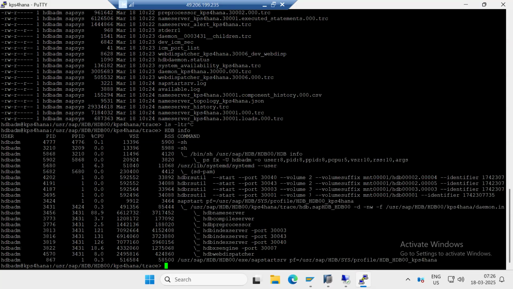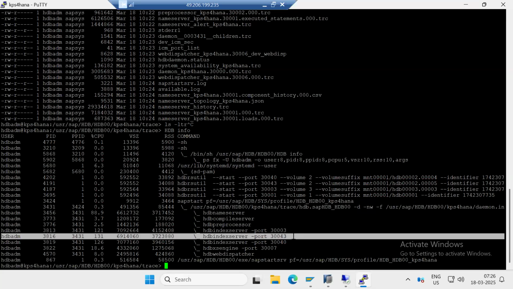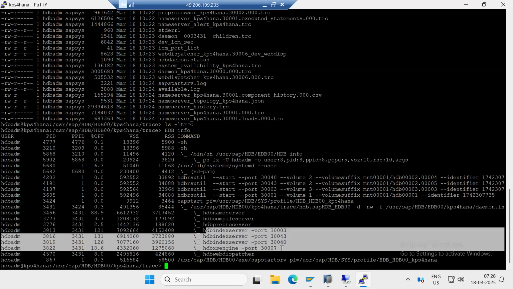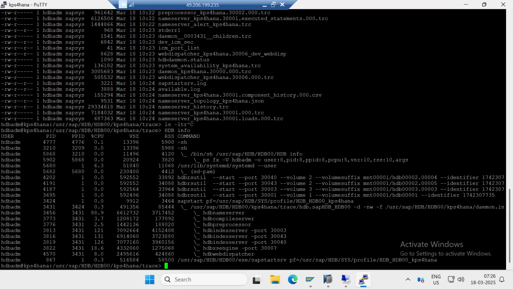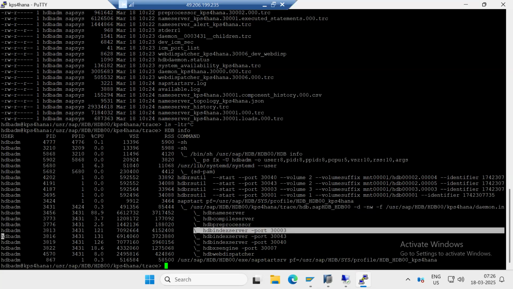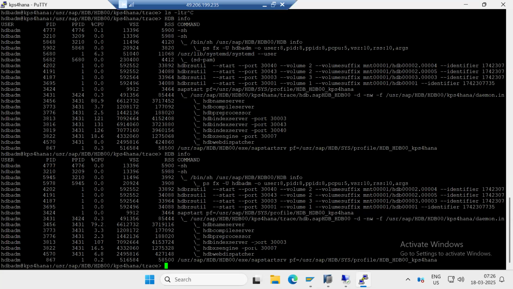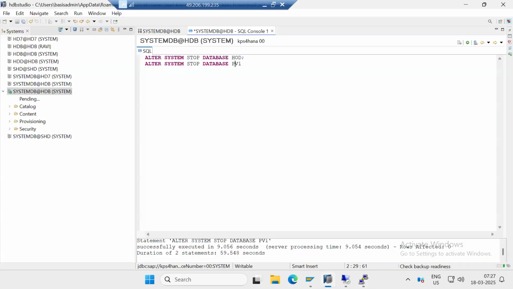Ravi, do we need to stop both the system and tenant databases? No, these are the new tenants our guys created. I'm only stopping the tenant databases without stopping the system DB. If I try to stop the system DB, then immediately the remaining processes will also go down. Without impacting the existing HDB and system database, I am just shutting down only the tenants that people installed, which are not required. See, it got executed: only one index server, one system DB is running. But if you execute the HDB stop command, it will stop everything: all the tenants, system DB, tenant DB.